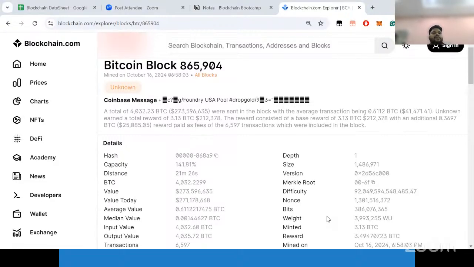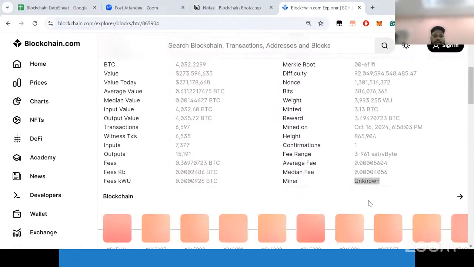Because if I explain and you listen, it will be good, but when you click on it and look into the details, you will feel much, much better. So I'll give you 2 minutes. Have a look, and do let me know if there are any questions. If you are clear, then I will take you to the next part of the concept. Meanwhile, I'm seeing if there are any questions. Why is the miner name not shown? No, the miner name itself is unknown.